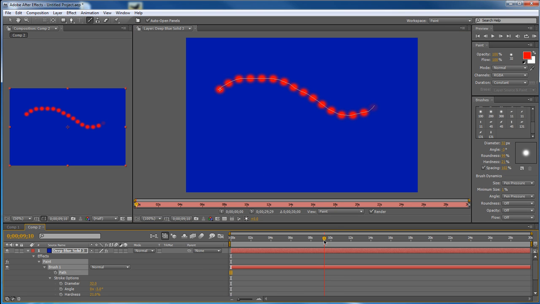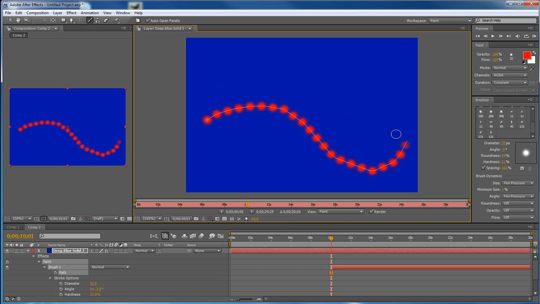What you want to look at is when you have it on constant, if you have your current time indicator here at 10 seconds and you do another one of these, it's going to erase what you had before, and then it's going to start it from exactly where this current time indicator is until the end of your composition. So if you want something to show up on the entire composition or the entire layer, make sure it's all the way down here, depending on where you're at.